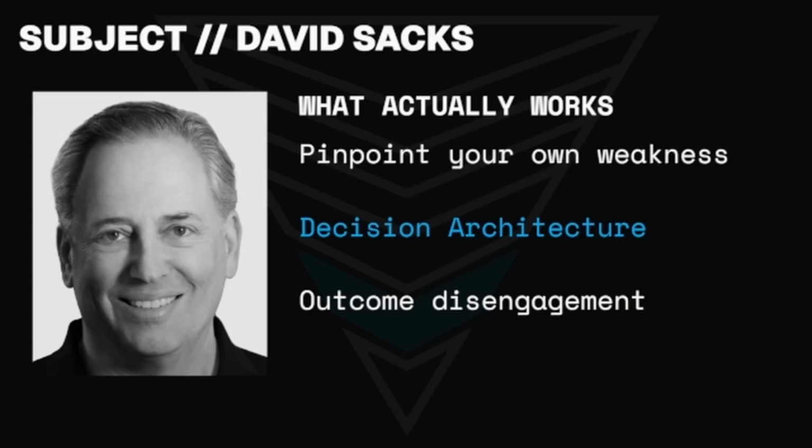Second, you want to structure the decision before you enter the room. Sacks defaults to building decision architecture when inputs are ambiguous. If you arrive without structure, he constructs one, and you have no control over its parameters. If you arrive with a pre-built framework, specific options, defined variables, measurable outcomes, you force the conversation inside a structure you designed. He will still interrogate it, but now you have chosen the terrain.